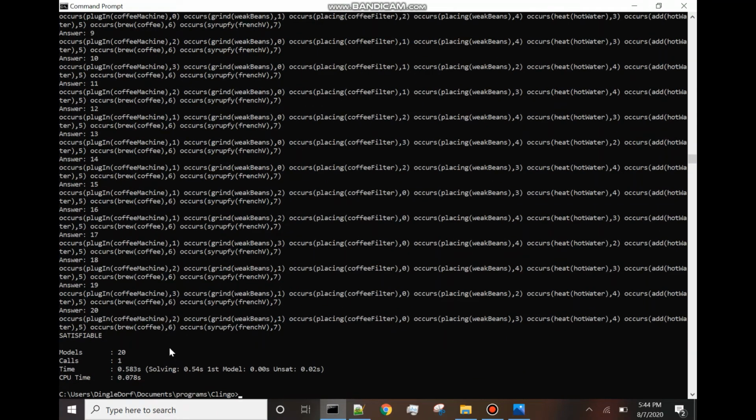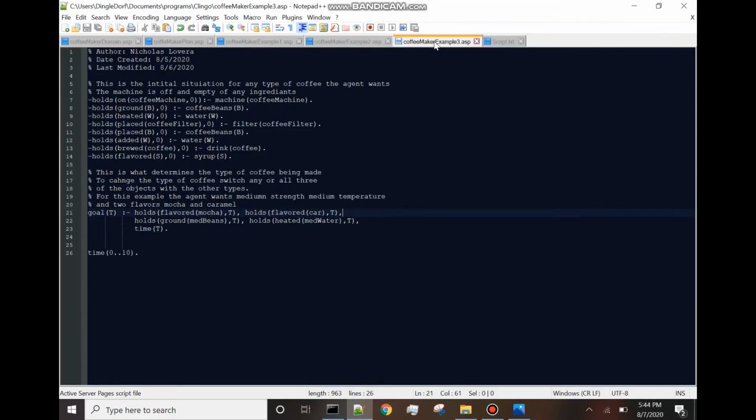There's 20 of them. And for the very last one, the first thing it does is place the coffee filter in first, as soon as it comes out of the cabinet, so to speak, which is perfectly fine. Like I said, it won't hurt the outcome of the coffee. It's just personal preference on the way it wants to do it. And now to the third example, this agent is just a little bit different.